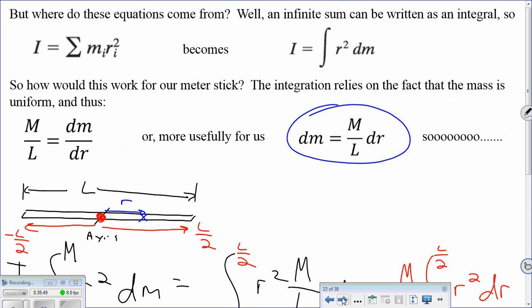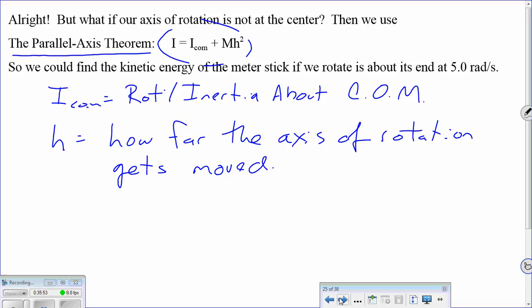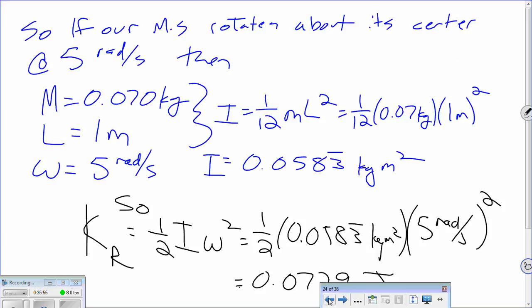The reason it's smaller is a couple reasons. First of all, our units are different, right? We're talking about radians per second instead of meters per second. That means that at its fastest, the outer edge is moving at 2.5 meters per second, 5 radians times 0.5 meters. So your velocity is less, and that's only the velocity of the outer points. The inner points have less velocity and therefore less kinetic energy.